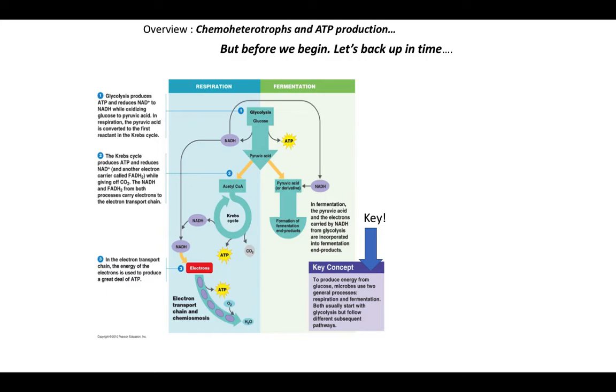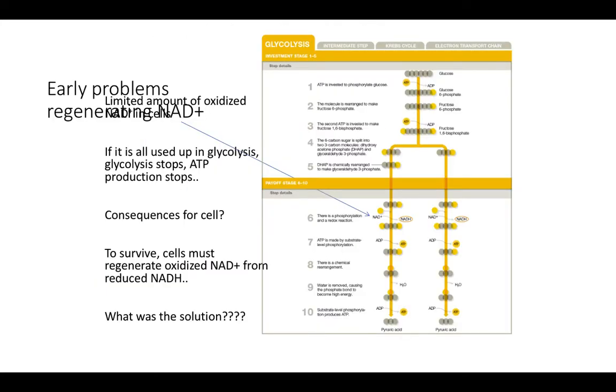We talked about those first primitive cells. The electron transport chains hadn't developed yet. Earth's atmosphere was still anaerobic, so the first early primitive cells couldn't use aerobic respiration, right? So let's take a look at how those first early cells made a little bit of ATP, right? Oops, wow. When I copied these slides, they got a little bit messed up here, so apologies, you guys.